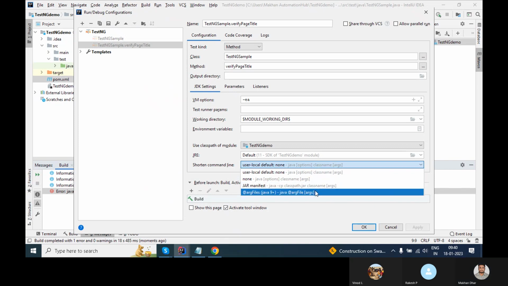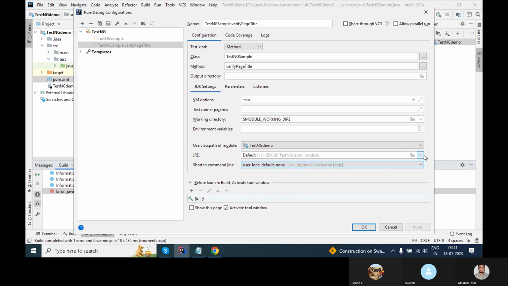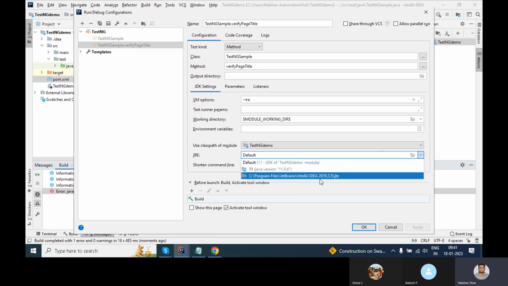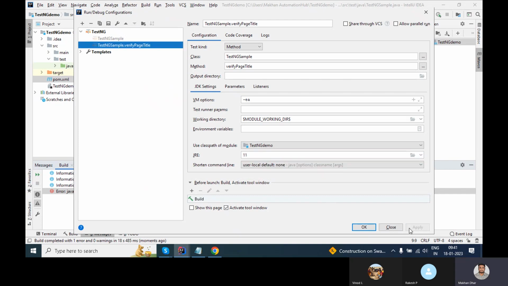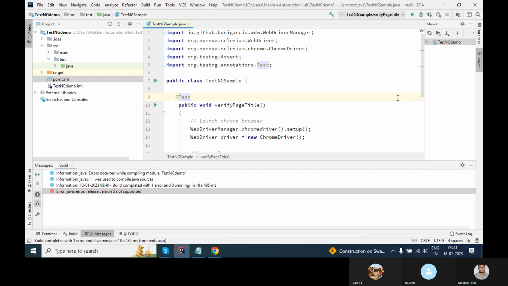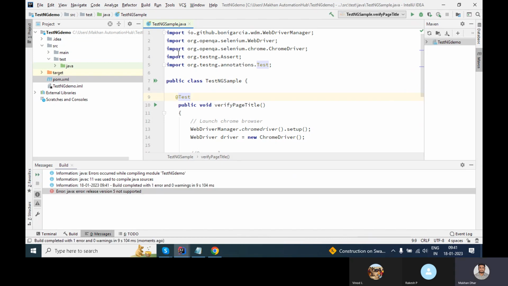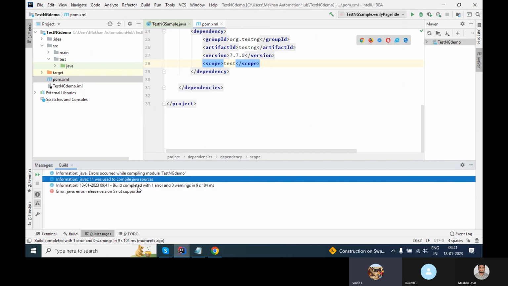Open. Okay, let me do one thing. Yeah, in main the version is 11.0.5, but in project structure it is 11.0.6, what you mentioned.